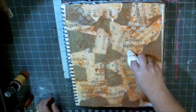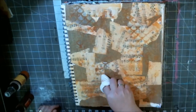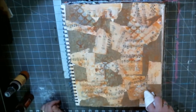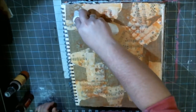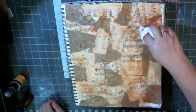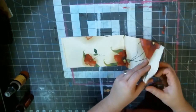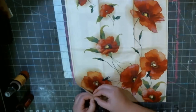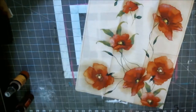So once everything is on there, I spray it or use my pipette to pick up any pools of color and get them moving around the page. And I use my heat gun in collaboration with that in order to get the spatter marks and all the different levels of colors and dry it as it spatters. And then I'm just taking a baby wipe on my finger and going through and cleaning off all of the resist parts from the gel.